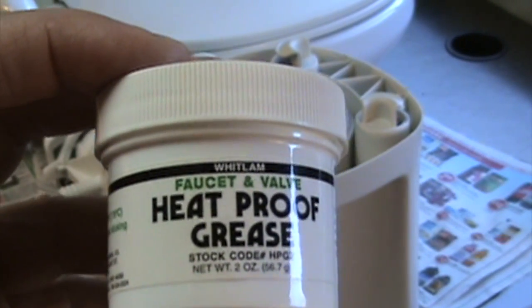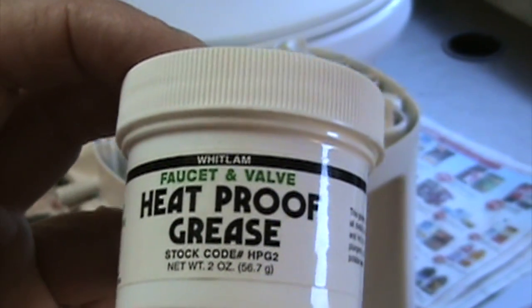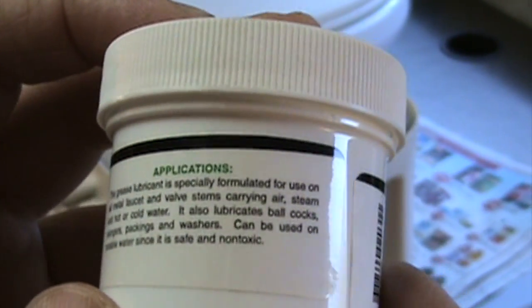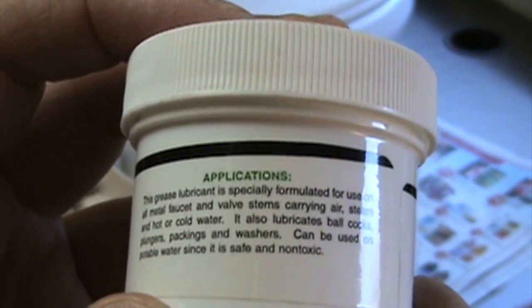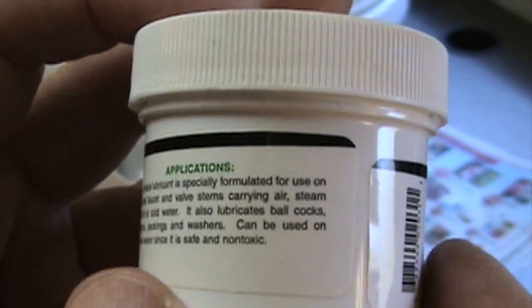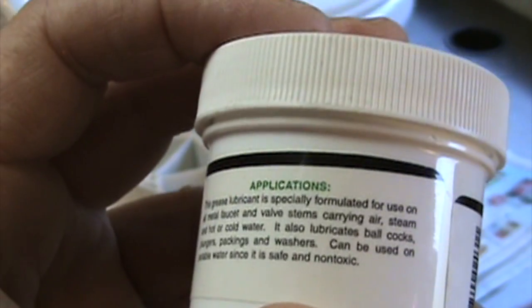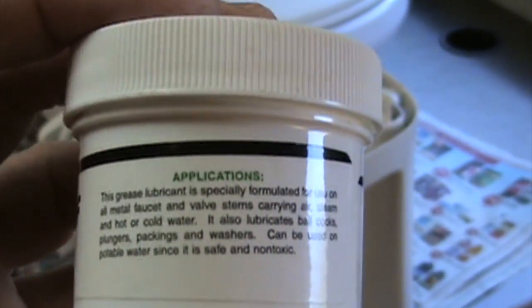This is the grease that I'll be using. It's plumber's grease. You can just get it at any hardware store. We read that it says, this grease lubricant is specially formulated for use on metal faucet and valve stems carrying air, steam, and hot or cold water. Also lubricates ball cocks, plungers, packings, and washers. Can be used on potable water since it is safe and non-toxic. So there's no worries about using this stuff here.